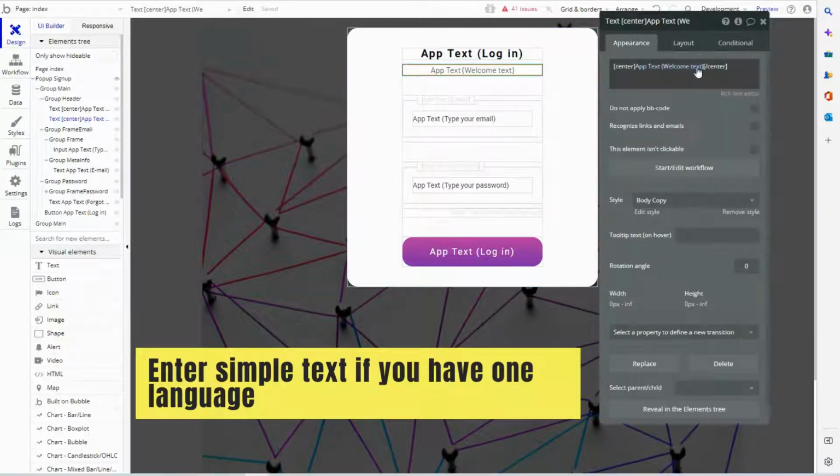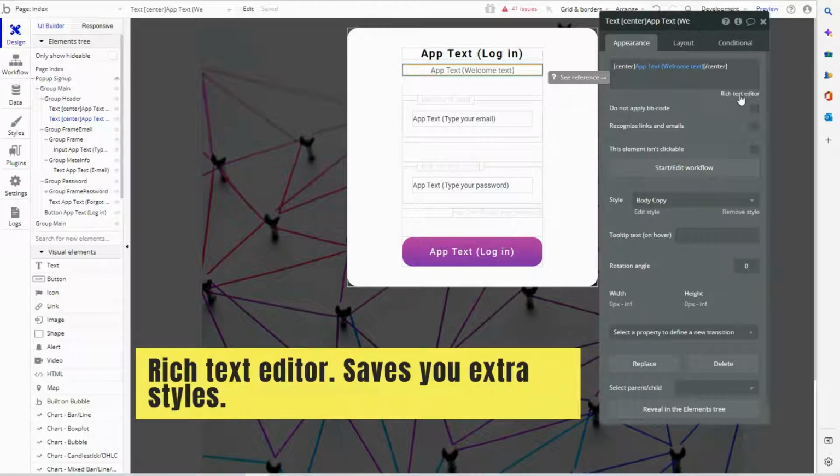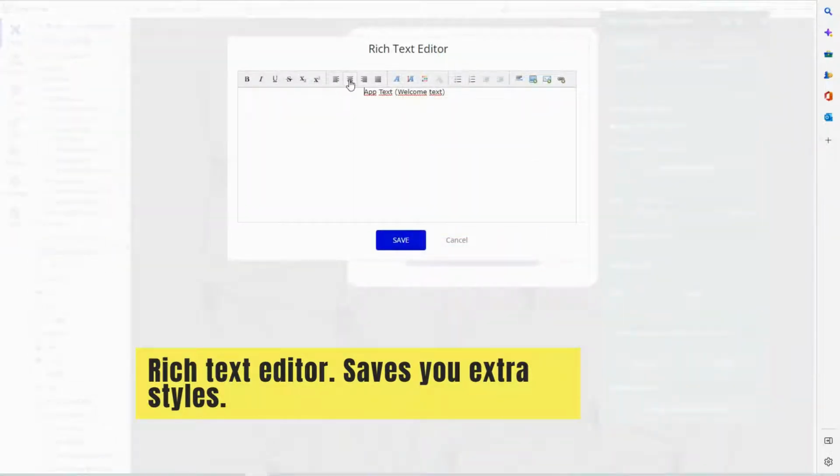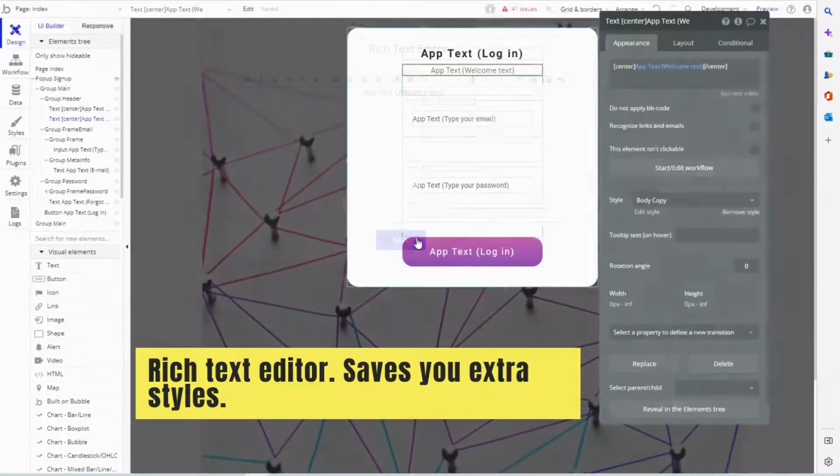But here you could also have just simple text in one language, if it's, for example, English. And here I have also centered this text using the rich text editor by centering and saving.